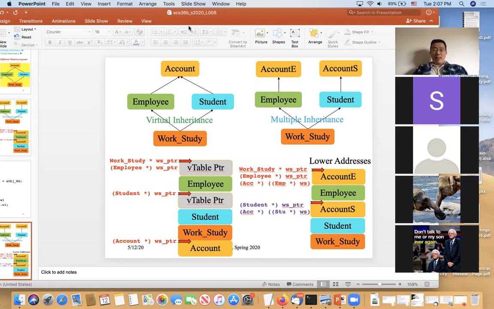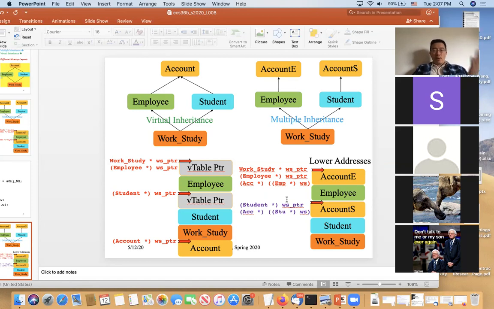Here you cannot, because where are you going to put this account? Are you going to put it with employee or with student? Because of the virtual inheritance, that nice property about how base object and derived object memory can be put together is gone, because you have two. So you can no longer do this.